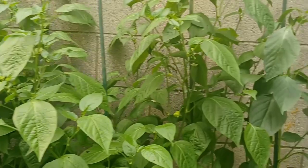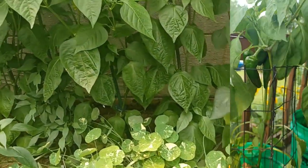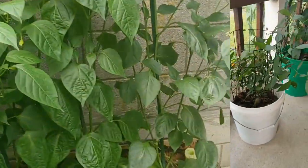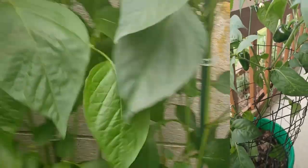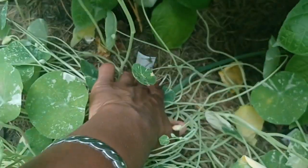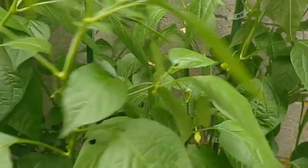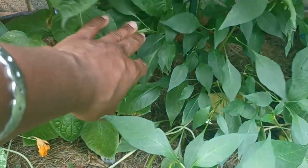Our pepper row — it's interesting because the peppers on the porch are doing so much better at actually producing. Peppers like shade and don't like to be crowded or overwatered, so the peppers in the five-gallon buckets out front are doing much better. We do have some fruit on these though. This one here is a sugar rush red — I don't have any sugar rush reds in the front, so I'm thankful for that.